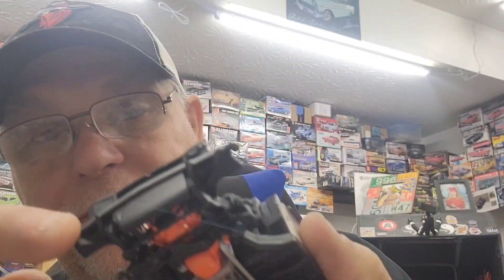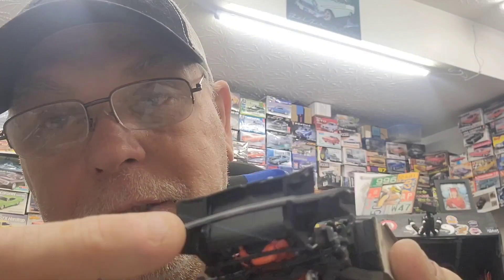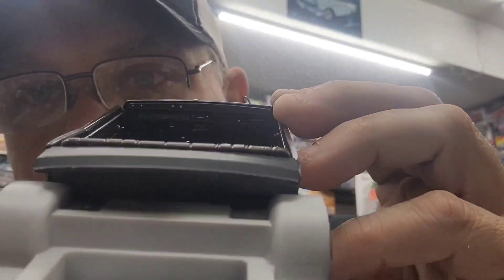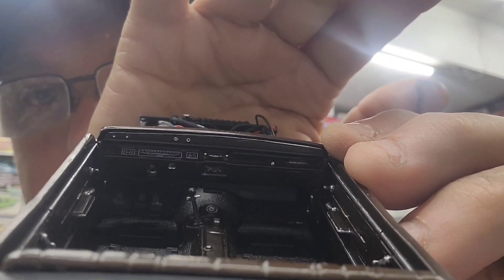The alternator gets in the way of the wheel wells going in, so I'm going to concentrate on getting it together where it fits good. I may need to reassemble this back to the chassis and see how that does. I'm thinking I might need to gloss coat this little rib right here — I won't know until I get it all together. Be mindful that when you paint, if you change the body color, paint this the body color — it's like that little pan underneath your grill and bumper. I went with the darker brown interior — just looks better. The dash is all detailed and all the decals are on and in place.